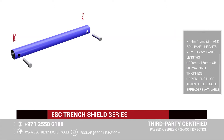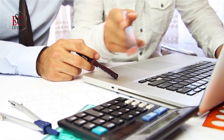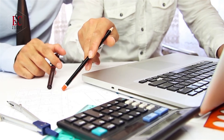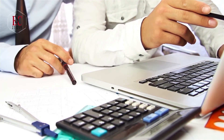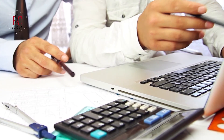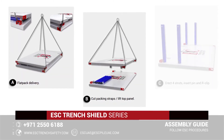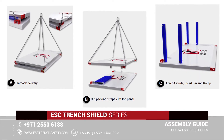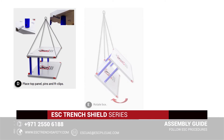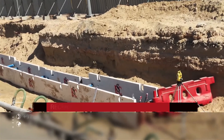Heavy-duty spreaders are available in a variety of fixed lengths, or alternatively, adjustable length spreaders may be used to achieve a range of excavation widths. The ESC Trench Shield product range is specifically designed to cater to the unique requirements of the Middle East market's construction practices. Each of ESC's trench box product types has been verified and certified by a third-party professional engineer. ESC Trench Shields are easy to assemble, and users are advised to strictly follow the procedures supplied by ESC. The ESC Middle East team provides technical site support for the assembly of boxes and installation guidance to clients. Here are recent projects.